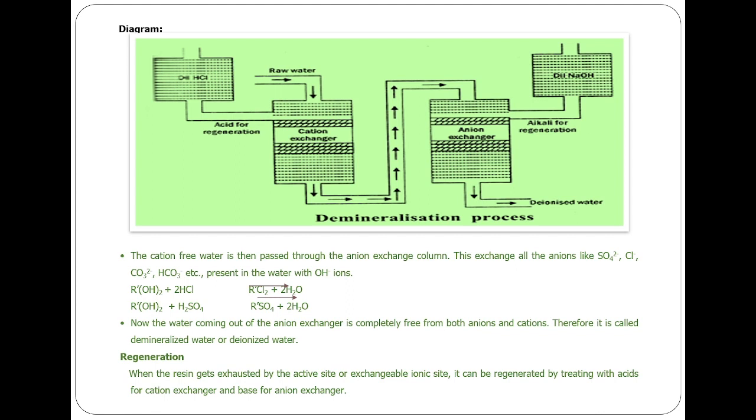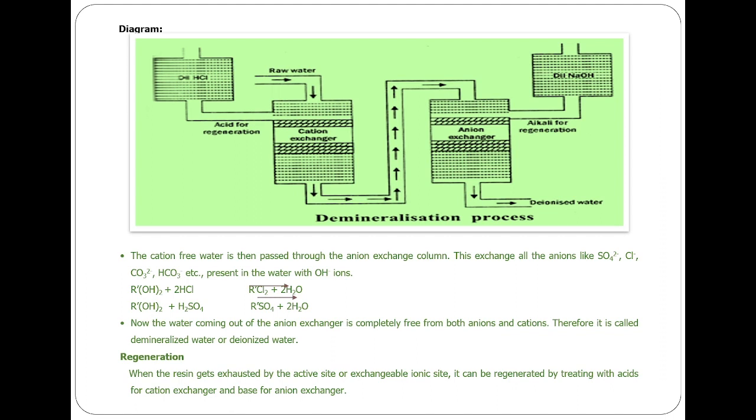Okay. Now the cation-free water will enter the next tower, that is the anion exchange tower. Here the anion exchange resin will trap all the anions, all the chloride and sulfate ions which are in the water. If all the anions have been trapped, only the deionized water or demineralized water will be sent out. So please understand here, the cation exchange resin will remove all the cations. The anion exchange resin will remove all the anions. Now the water which is free from cations and anions, that is nothing but demineralized water or deionized water, will be sent out.